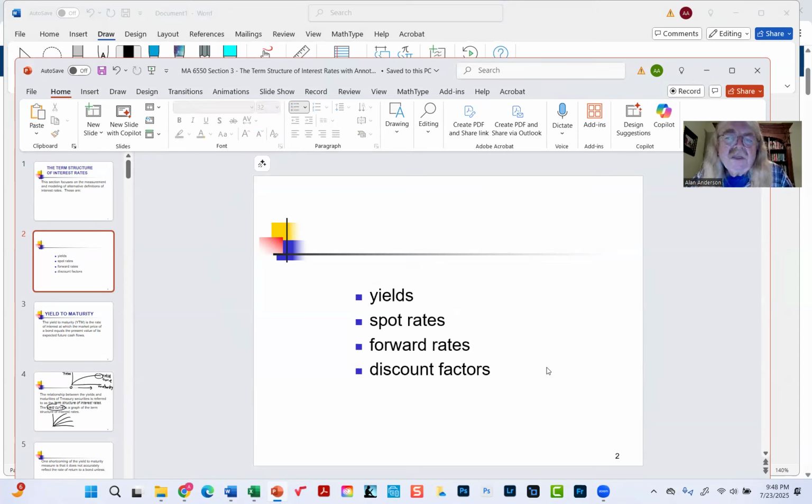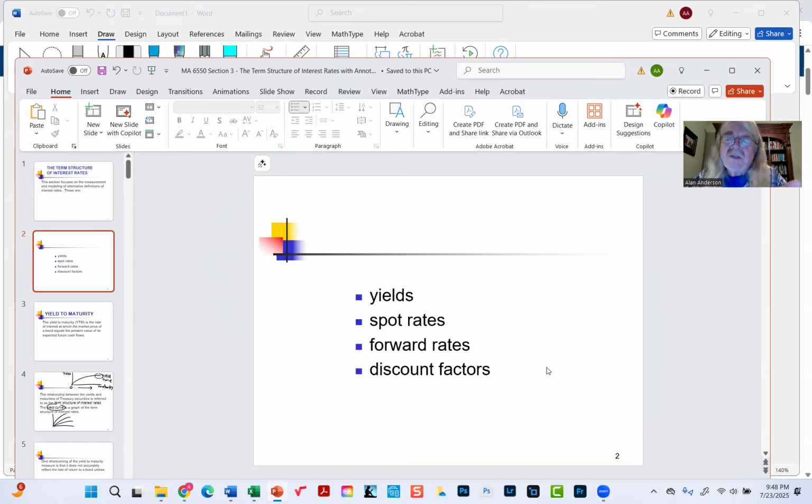So all of these, like I was saying before, think of it as equivalent to Celsius versus Fahrenheit versus Kelvin. They're all related to each other. They're all giving us the same information, but in a somewhat different way. They can all be interpreted a little bit differently. And each of these is a better choice for certain types of products. So bonds are normally priced with yields, but derivatives are normally based on spot rates and forward rates, because the yields themselves have some quirky features that we'll discuss when we get there. But luckily we're going to see how to take one set of rates and convert it into one of the other ones in case we need to.